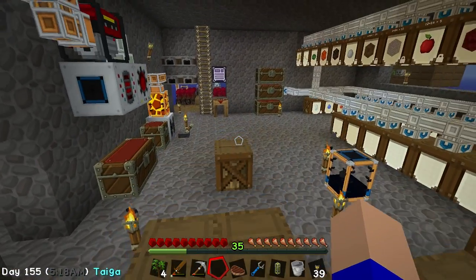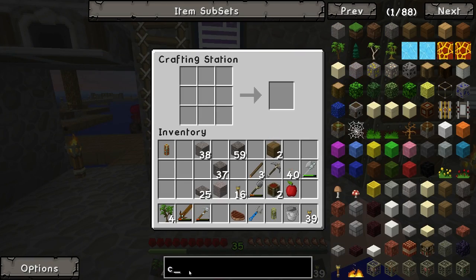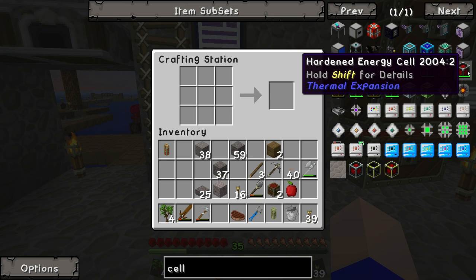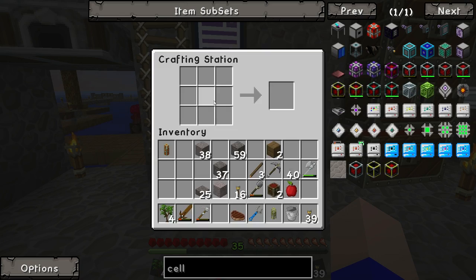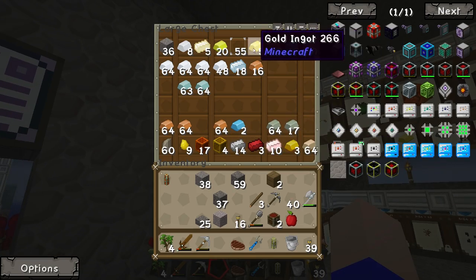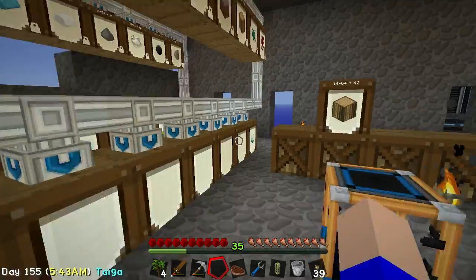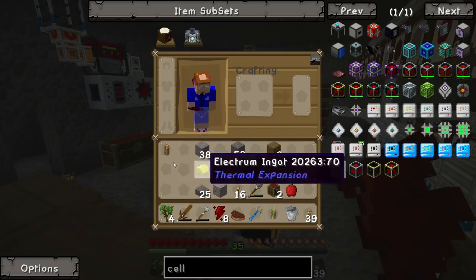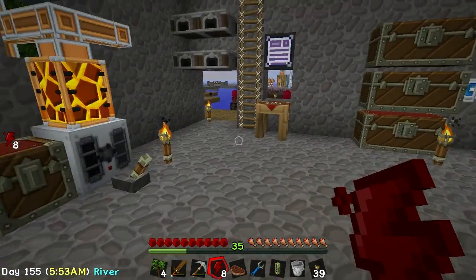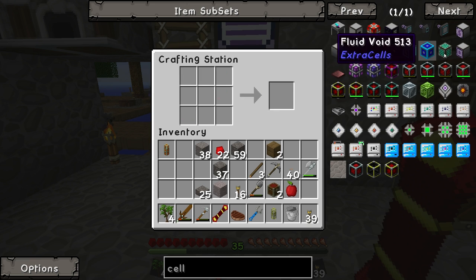Okay. So we need an energy cell as well, don't we? We need a hardened energy cell, which is a leadstone energy cell, conductance, electrum. Okay, we can make that. Electrum and two redstone globets. Oh, we got 8 in there. Cool, that'll do me. That'll make us 24 more redstone. And that saves us having to tap into our actual redstone supply, which is a good thing. So two of them, that makes us that.